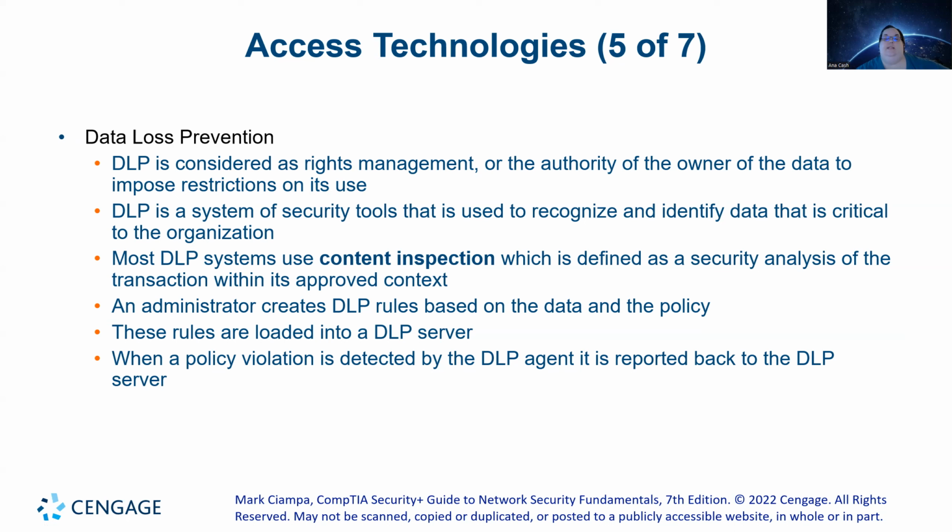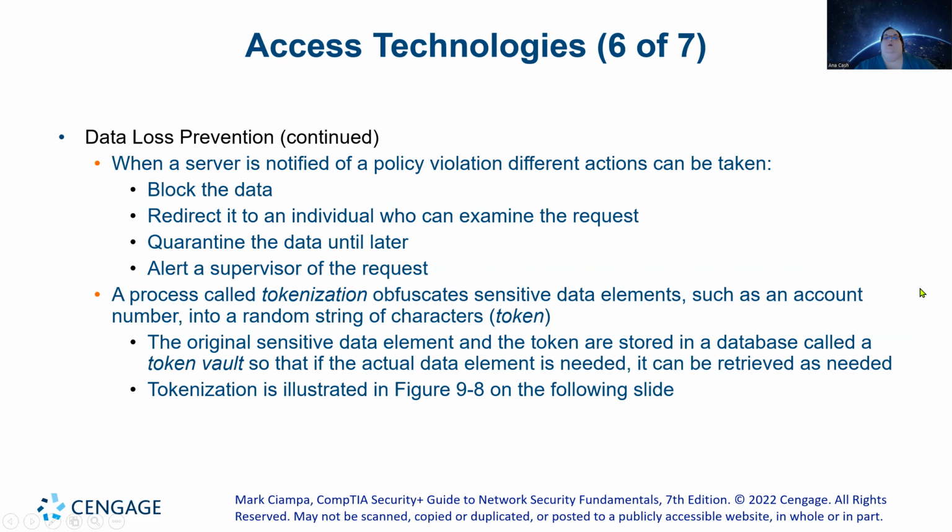An administrator creates DLP rules based on the data and the policy. These rules are loaded into a DLP server. When a policy violation is detected by the DLP agent, it is reported back to the DLP server. When the server is notified of a policy violation, different actions can be taken. You can block the data, you can redirect it to an individual who can examine the request, you can quarantine it until later, or you can alert a supervisor of the request.